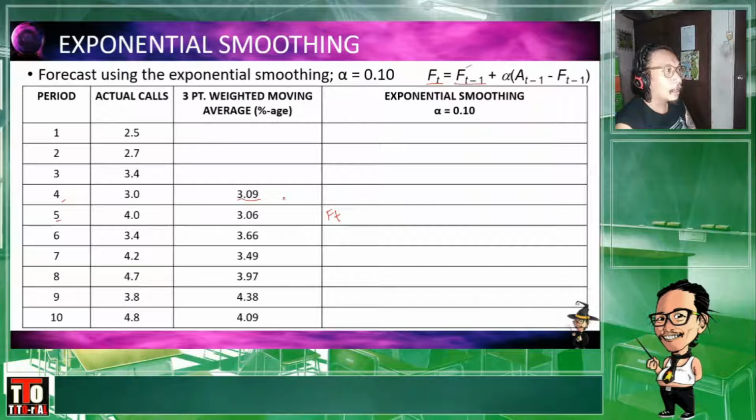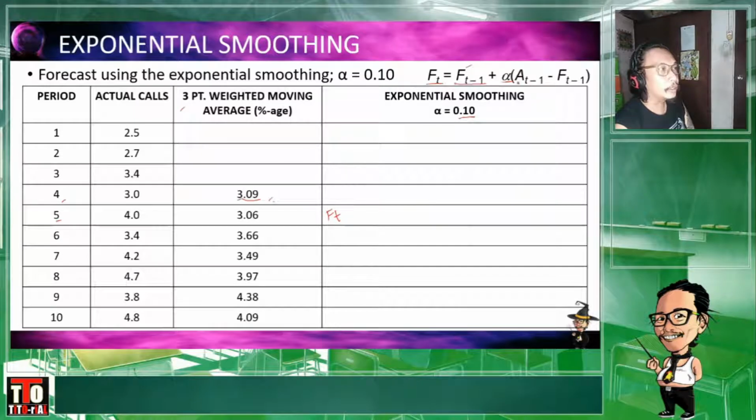3.09. Okay? Guys, gagamitin ko lang muna ang basis natin is, kunwari, kinuhanan natin yung 3-point weighted moving average as a starting point. Again, as a starting point lang ha. Para lang meron tayong basis ng previous forecast. Okay? Now, ano ang kasunod? Smoothing constant natin. So, dito, ang ginamit ko, ang smoothing constant natin is 0.10. Okay? So, again, it is up to the person who will do the forecast to assign a smoothing constant. Okay? Kung saan mas nag-a-arrive ng mas accurate na forecast.